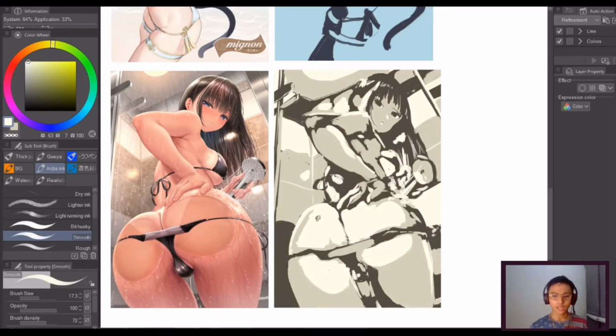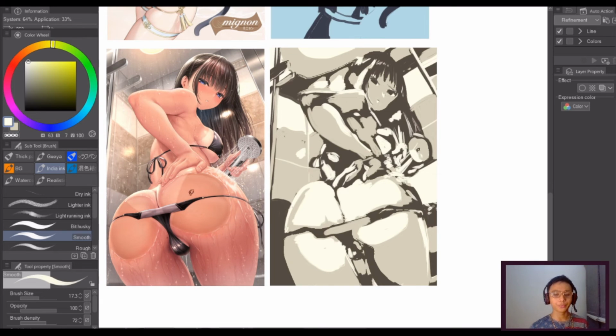I'm still gonna go about this for like another week just to really improve my understanding of seeing the values in two tones, three tones, and at some point I will start introducing color. But for now, I just want to improve my understanding of selecting the values, and it's all about decision. This is something that I learned, it's all about decision making. Whether you want to choose the highlights, if you want to show this as highlights or midtones, that's all about your decision. And I think that's very, very important.